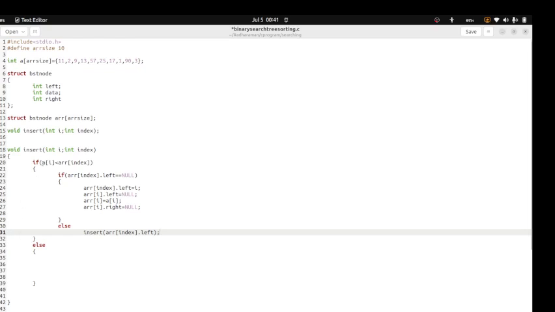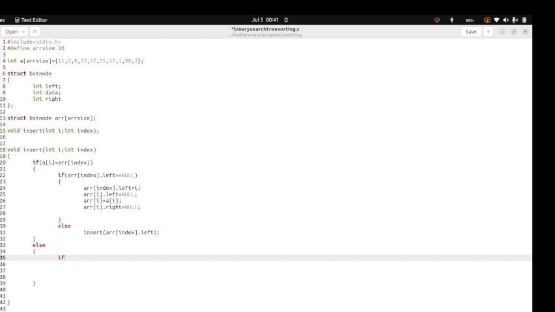Now this part is over. Now, if the value is not less than the array index, then it will go to the else part first. Here again, it will check whether the right child of the current node in that binary search tree is null or not. If it is null, as the array element is greater than the value of the current node of the binary search tree, this array element will be inserted at the right child.